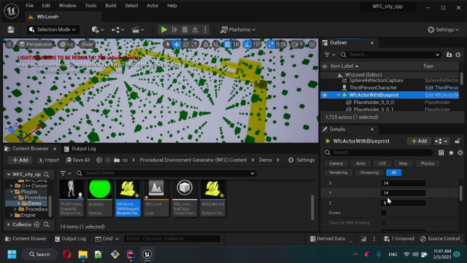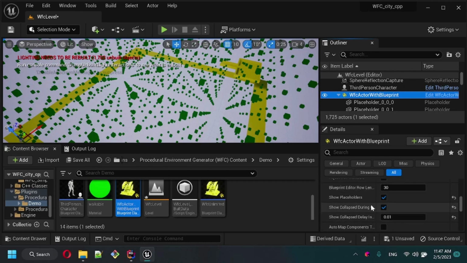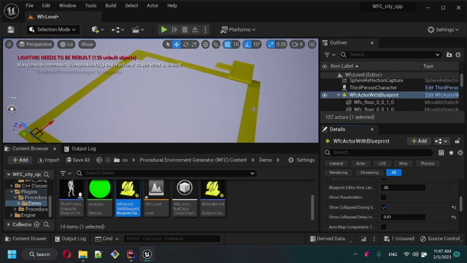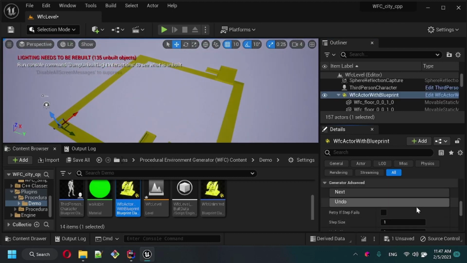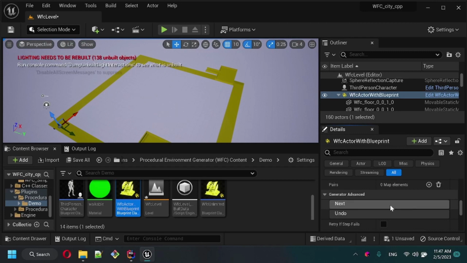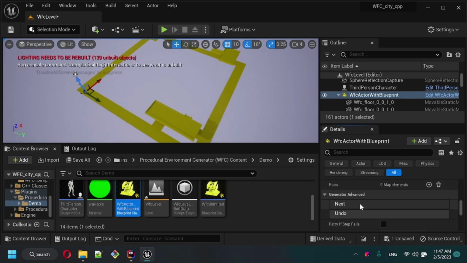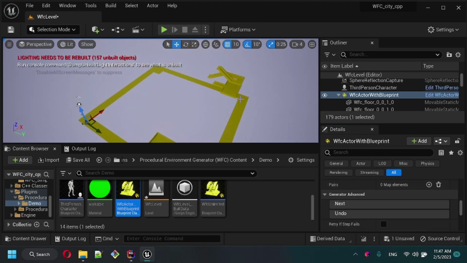You can disable placeholders so the process takes a bit faster, and then press next, again and again. So you get your level generated step by step this way.